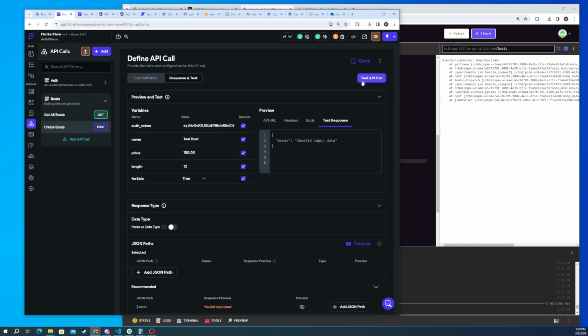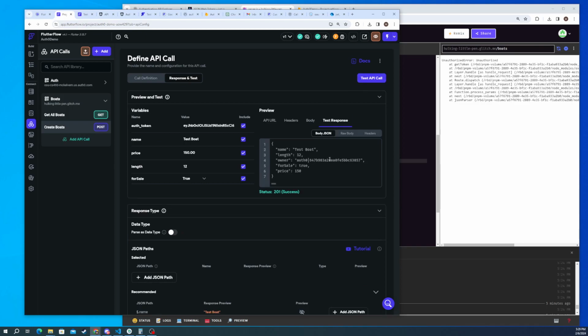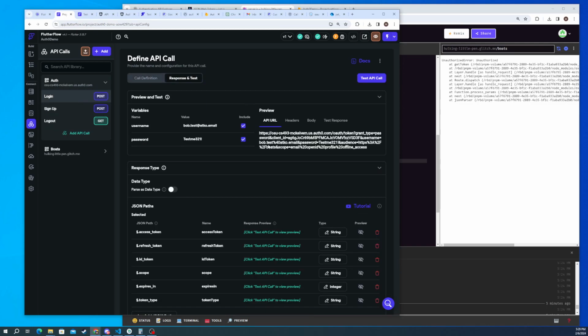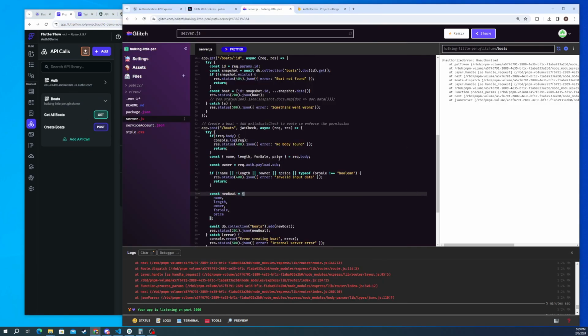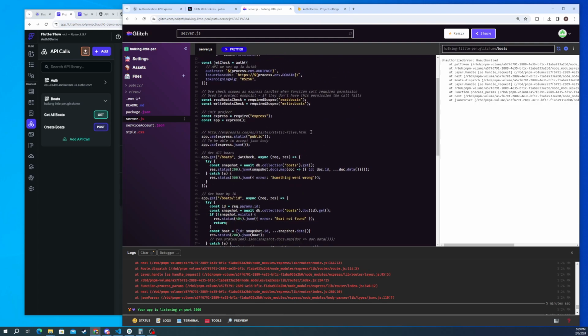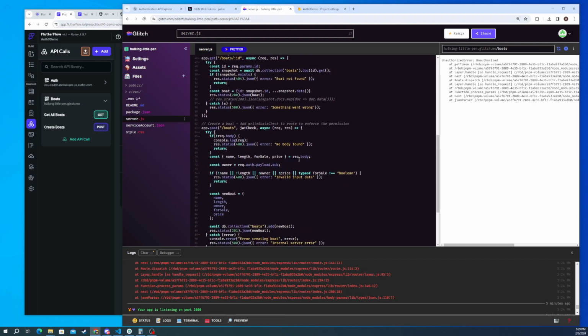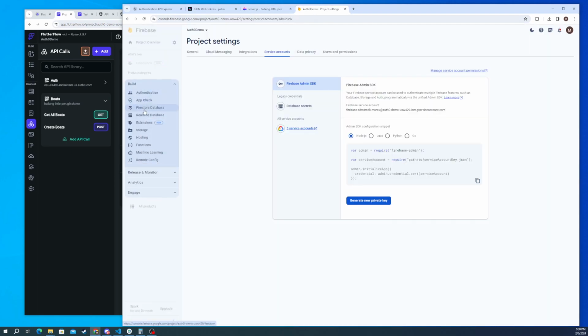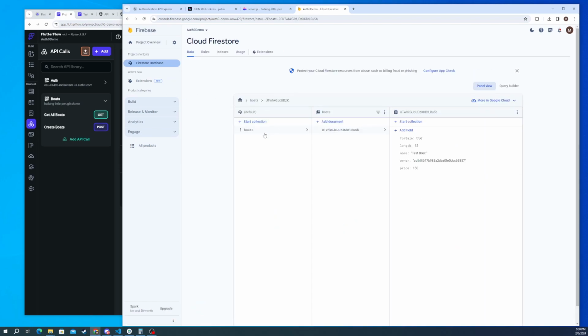Response and test. Okay. Hey, we got a boat. So we'll see that owner was picked up as the user that was logged in. When we tested the login API call here and got the response back, I used that token. And within this function, we can check the request.auth.payload.sub. That auth is coming from the express bearer package. So we can just extract that information out of there and create a boat object. So when we go into our Firestore database now, we'll see the boats are starting to be created.